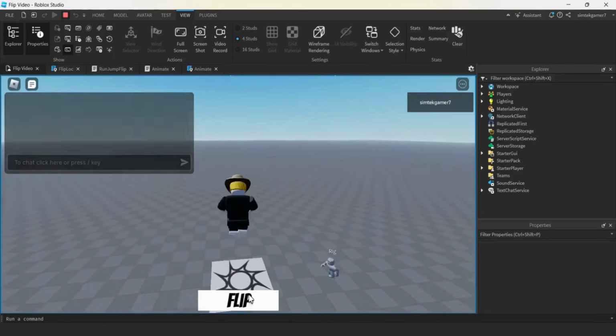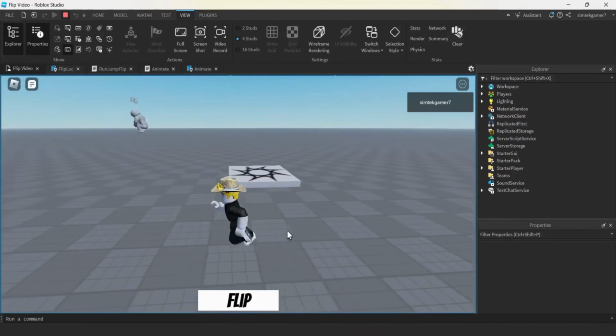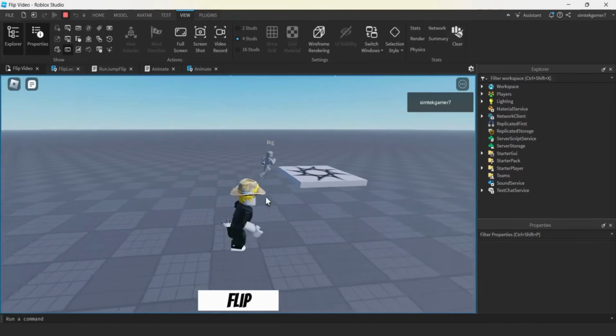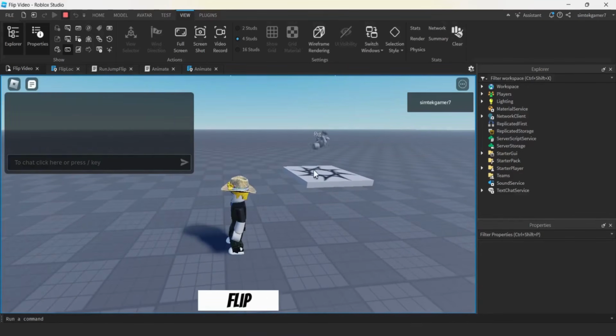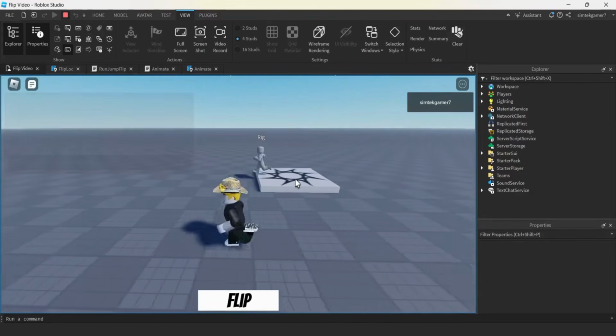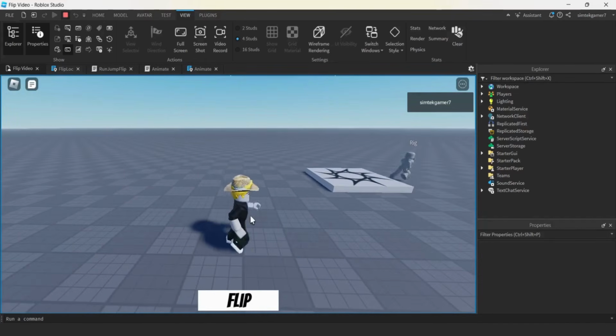And I can flip too. We could change his jump height too, right? You might want to put a little bit of a delay on there. See how he's kind of tucking before he does his flip? That's all right. You can play around with it. Yeah, I'm liking it. That's pretty cool. I will see you in the next video.